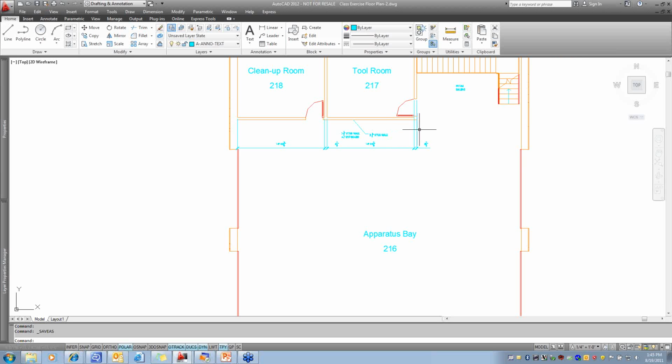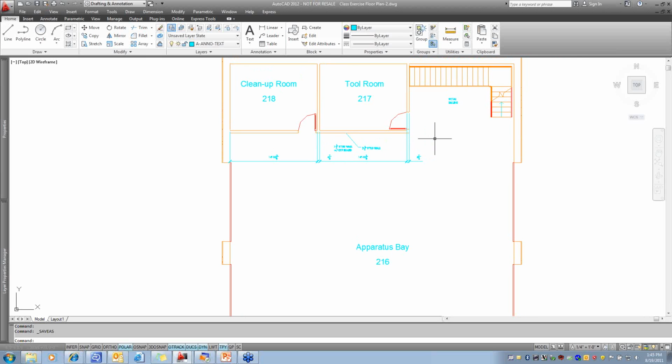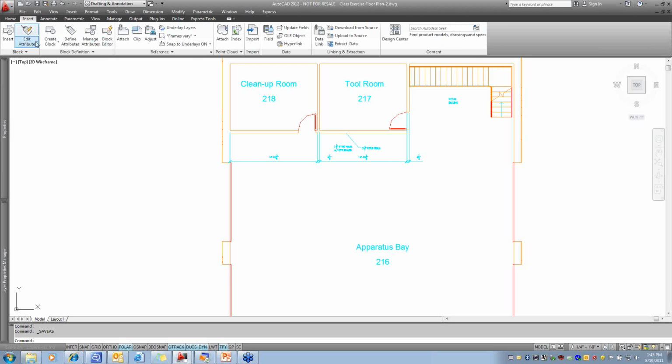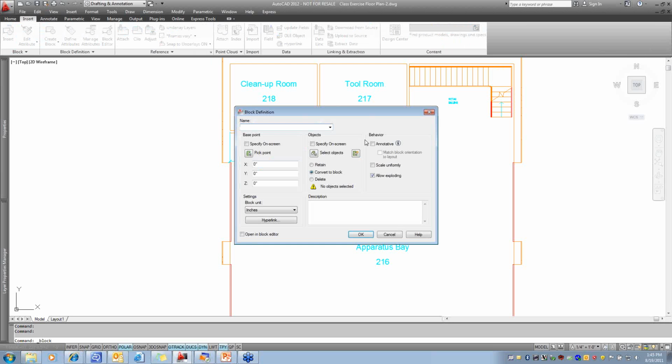So this tool is going to be helpful for you whether it's blocks, text, dimensions, hatching, or what have you. When we go in to create blocks, and I choose to create a block, you'll see this annotative property shown on the right-hand side of your block definition. Now, you're generally not going to use that for your regular blocks where it's tables, chairs, because all that's drawn at one-to-one. But it's really for tags and other annotation items.